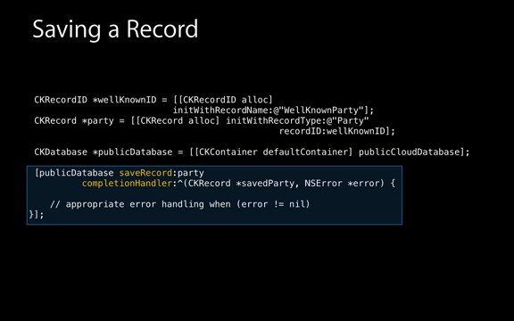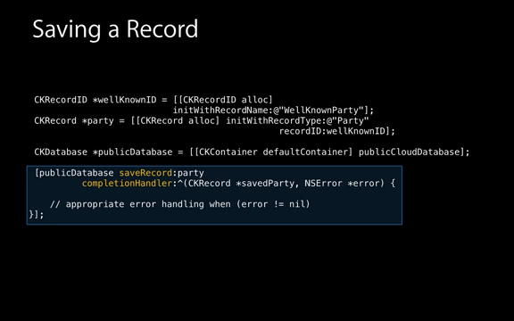Second, it's asynchronous. As Olivier mentioned, CloudKit does not have local persistence. We are a transport technology. We're going to transport your data up to the server, we'll store it on the server, and we'll transport it back down to other clients. So when you save a record via CloudKit, we are going to attempt to save that record directly to the server. If it fails, we're going to tell you about that immediately, or as quickly as we can. Now, we don't want to block threads, and we don't want you to block the user, so we don't want to make this a synchronous call. So here we've got an asynchronous call.